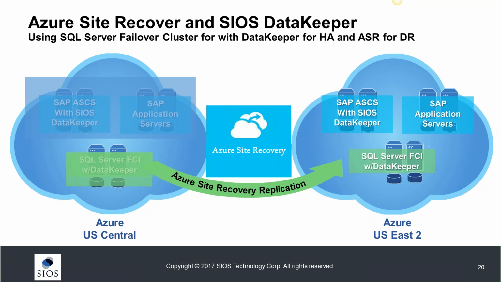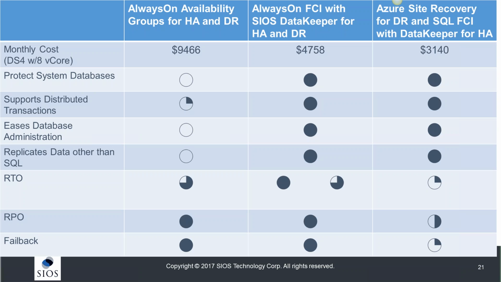But the only downside, of course, is you give up some recovery time objective and recovery point objective, and the failback is not as seamless in that you have to reconfigure it in the opposite direction. But if you're looking for the most cost-effective solution, and you can live with a recovery time objective of maybe 5 minutes and a recovery point objective of maybe 10 minutes of data loss, this is a great, very, very cost-effective solution.